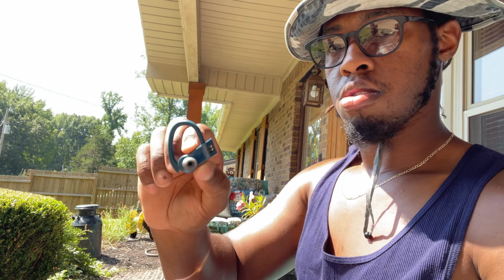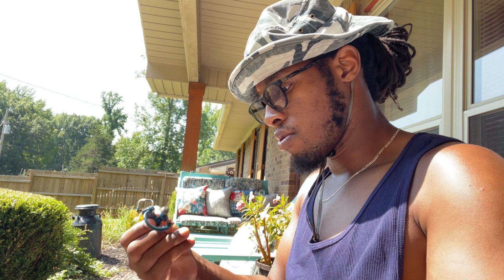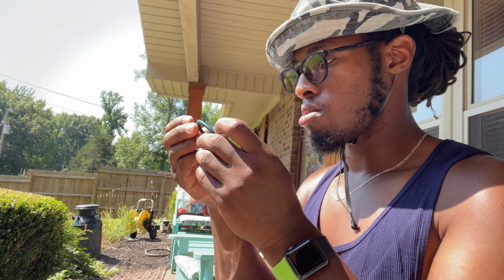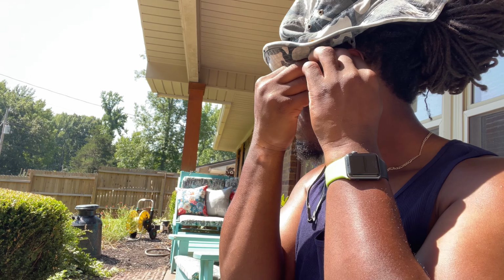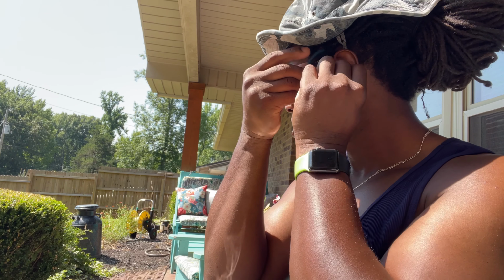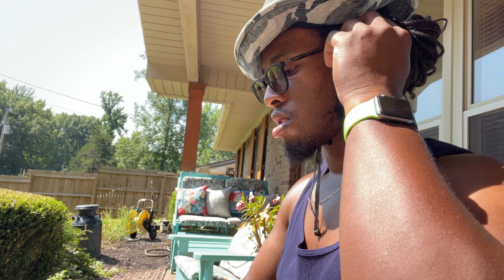And this is what the earbuds look like. Says this is the left one, so see how it fits in my ear. Hold up. Got too much stuff on my head, y'all. Pretty comfortably. I don't feel like it's gonna go nowhere.